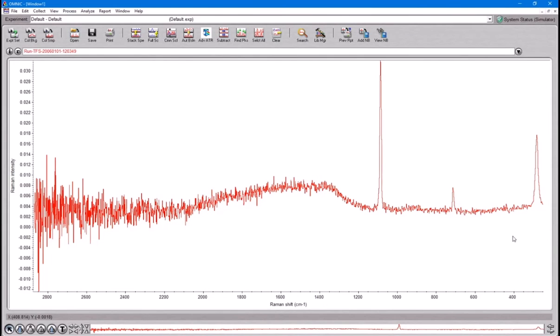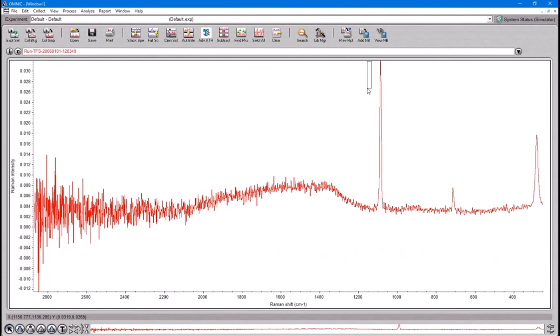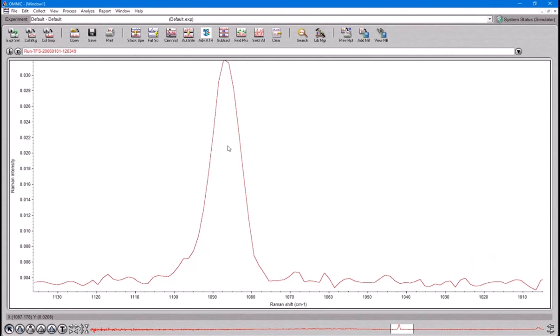The peak that we're going to fit to is at around 1085 wave numbers, which is this peak here. So what you want to do is go in and zoom in on that peak. You can do that by just clicking the area, drawing a box around it, and then clicking within the box. To make sure everything is on scale, go up to the top menu and click on Full Scale. You want to make sure that you have some of the baseline around the peak showing in the spectral window.